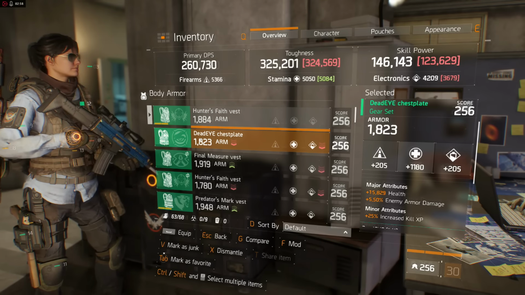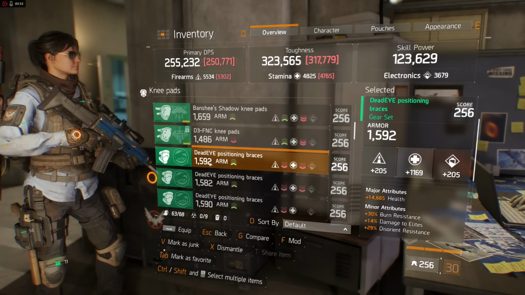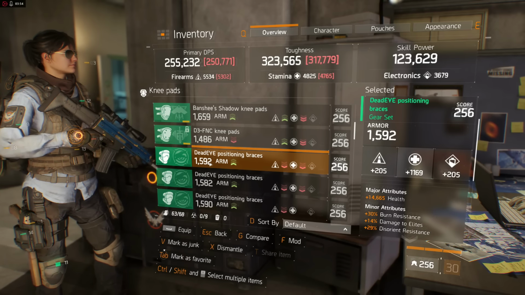And the first rule of min-maxing is you farm extensively. Get everything you can get your hands on. Ask people when you're running missions. Before you even run the mission, just go ahead and announce, hey, if everybody finds this and they don't want it, if you want, you can let me have it. And people will be nice enough. Not everybody can run every gear set, so they'll give it to you.